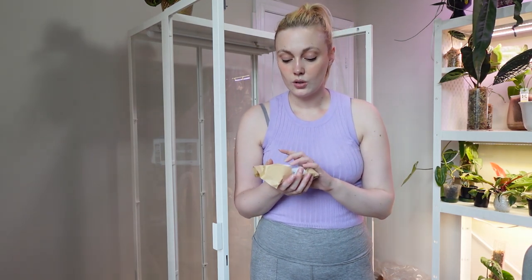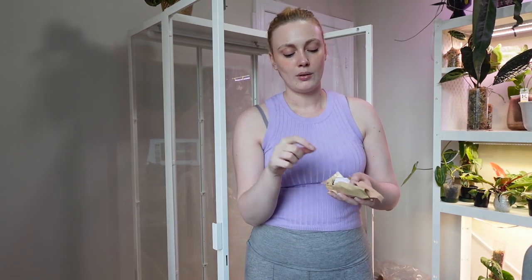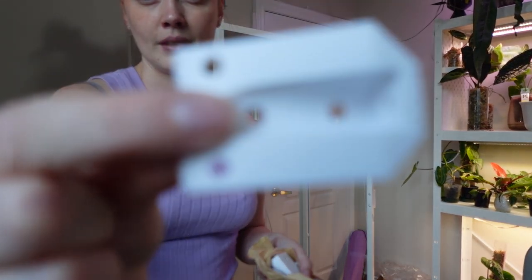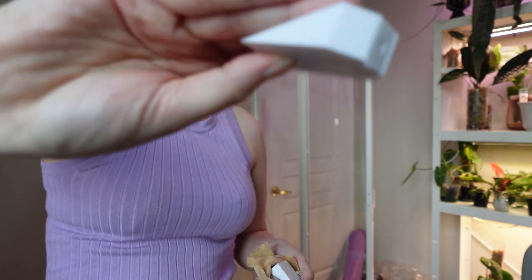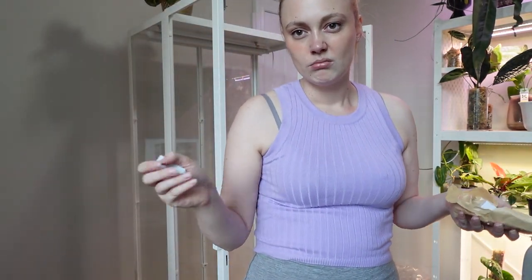So what I also ordered from Plantal Support are some extended shelf supports for this cabinet. The IKEA Milsbo has these little attachments that you use to place the glass shelves on, but they're pretty thin. It's just balancing on a small amount of shelf. So Plantal Support also makes these extended ones. These are 3D printed. I am just going to attach these in the middle so that this long shelf has a little bit more support, because I want it to be really sturdy.